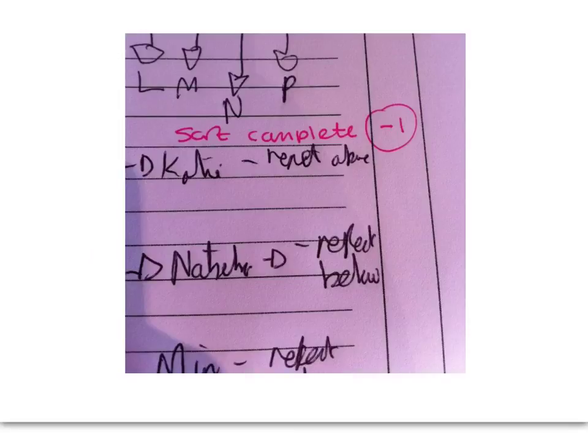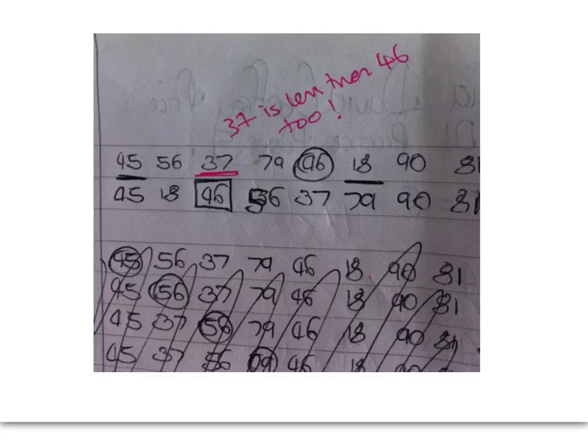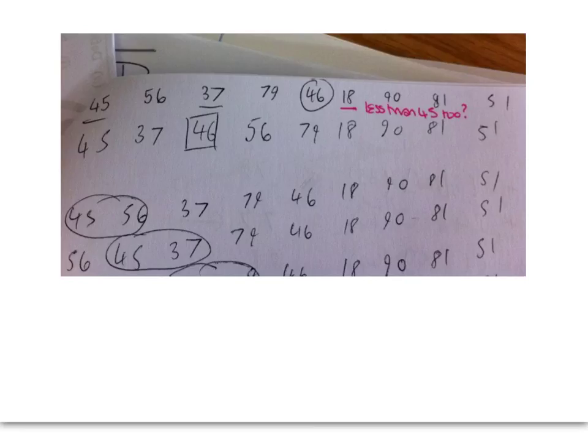Here we go. Another one of these. There's loads of them. Oh, this is a good one. So you underline things that are smaller, but one of them gets missed out. Just simple, silly little things like that to be careful of. Numbers turning into each other, that happens as well. There's another one where someone's pivoted 46 and not noticed that 18 is less than 46. So just be really careful, same as all D1.